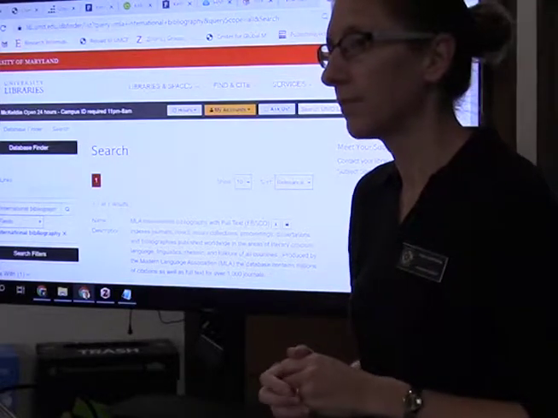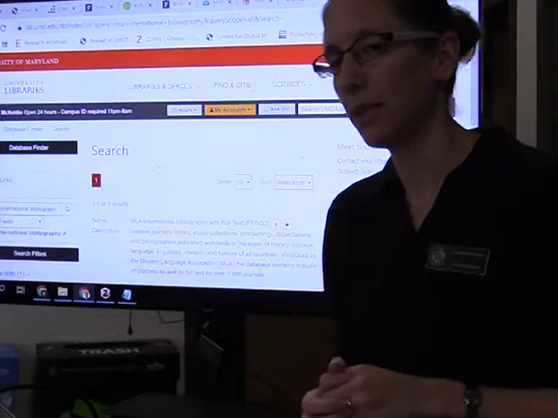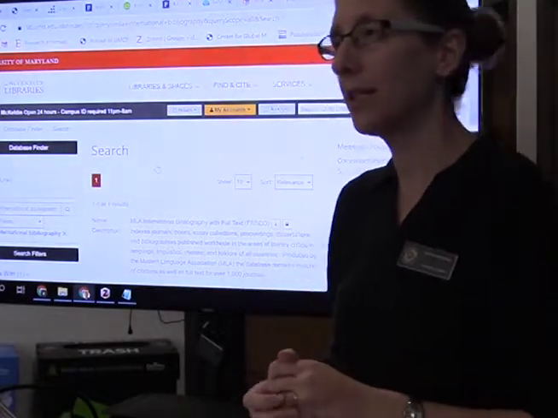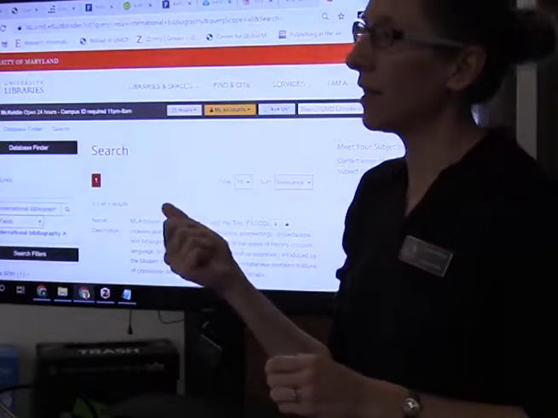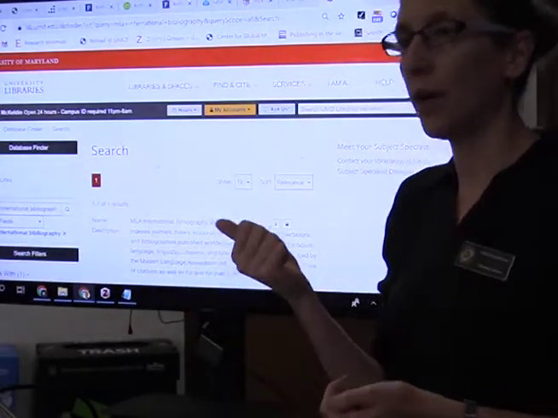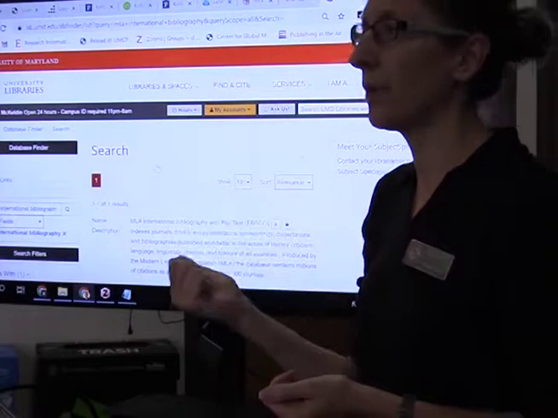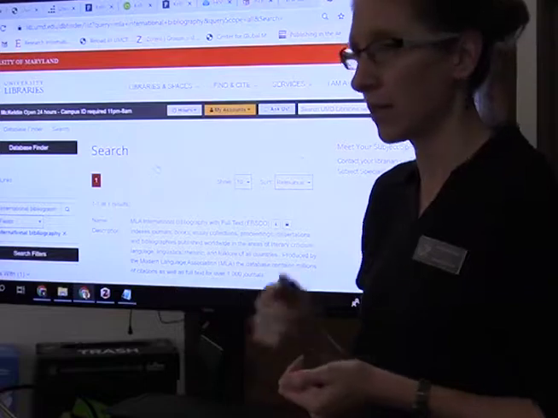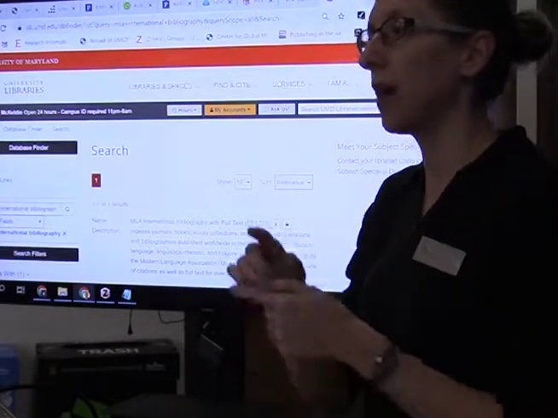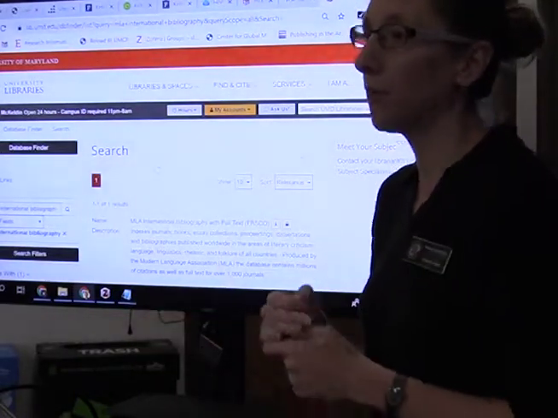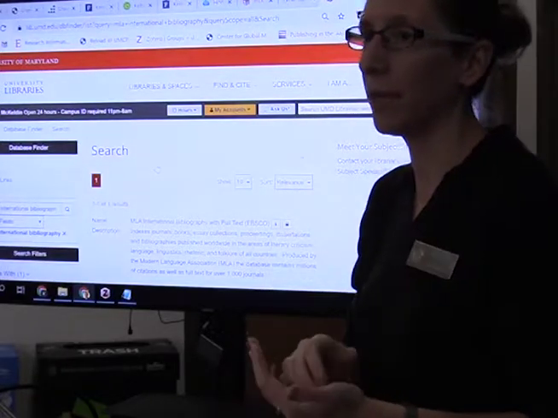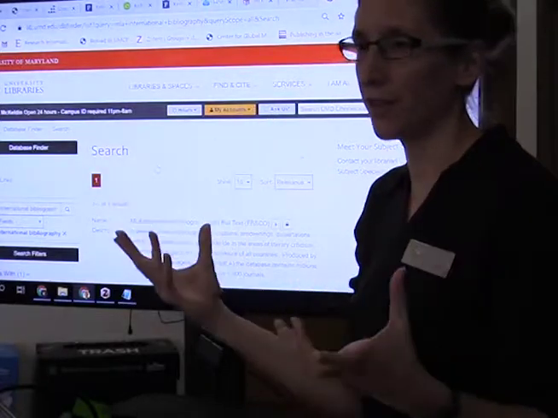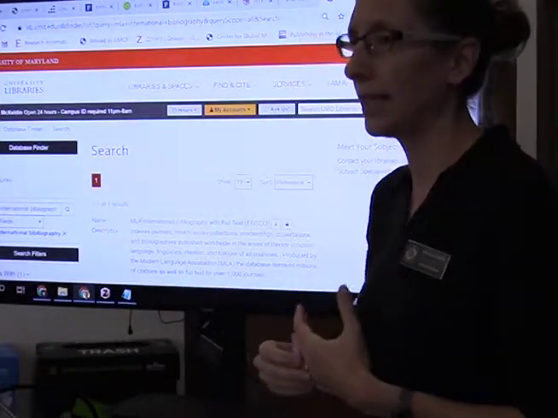EndNote doesn't have a My Publication function. Does EndNote have My Publication? So EndNote has an online interface, EndNote Online, right? And that is what we have access to as a university. But EndNote also has a very robust desktop platform that the university does not provide access to. So if you've purchased that desktop platform, it may do a good job of this. But we also don't support it officially, right? So I can't say for sure.